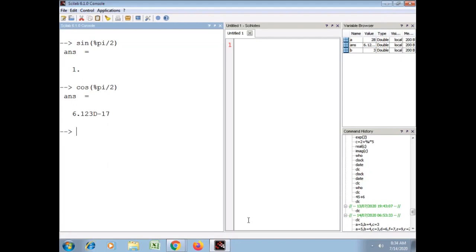Now we write sine inverse of 1 by 2. So this is equal to pi by 6.